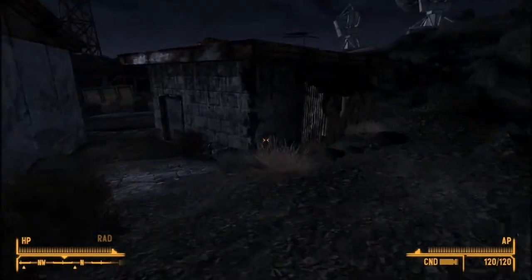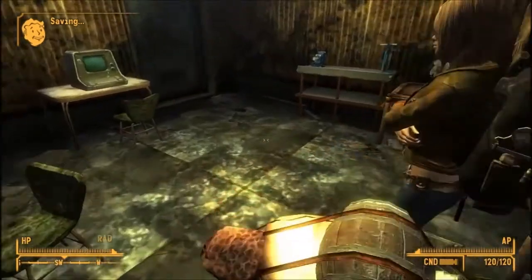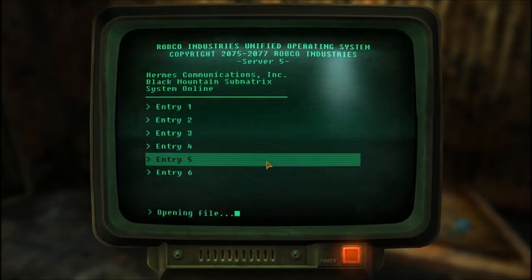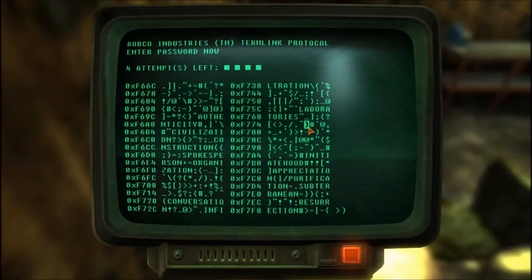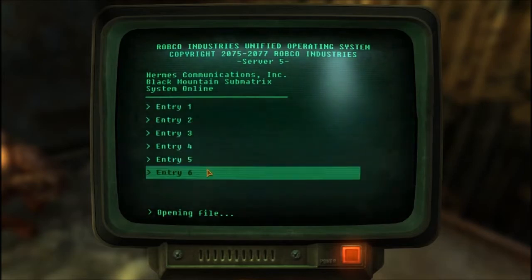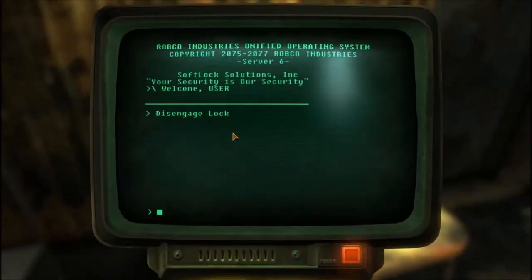Does it tell me anything? Hey dogs, hey bro, what's doing? Bros. The code for the computer is in one of these, by the way. So just read through all of those, and you automatically get in here.